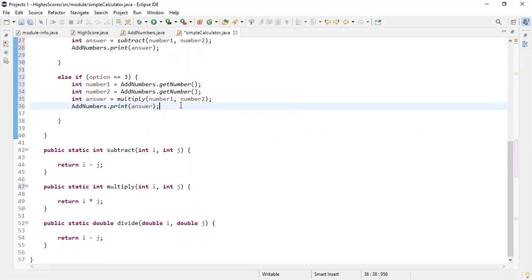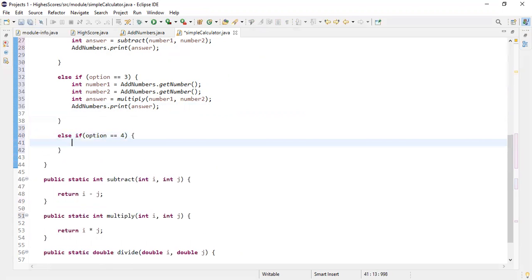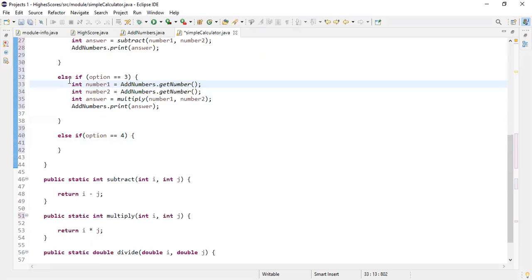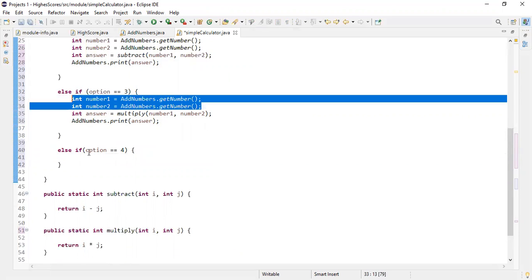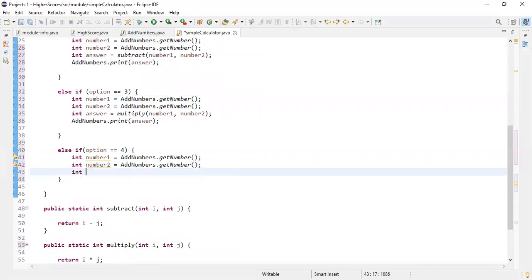Now, what I can do is specify option 4. Option 4 is, again, having 2 numbers here. What it's going to do is I'm going to have an answer, but it's going to be a double, and so I'm going to store it in a double.